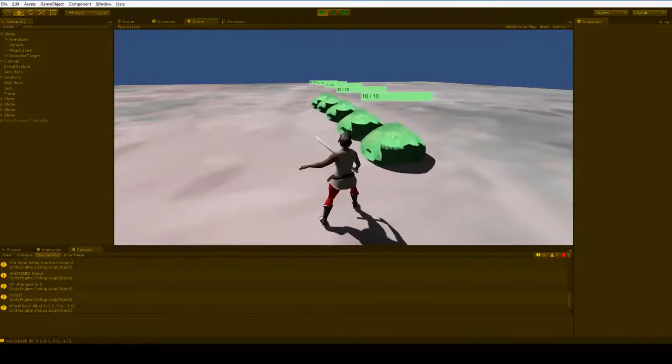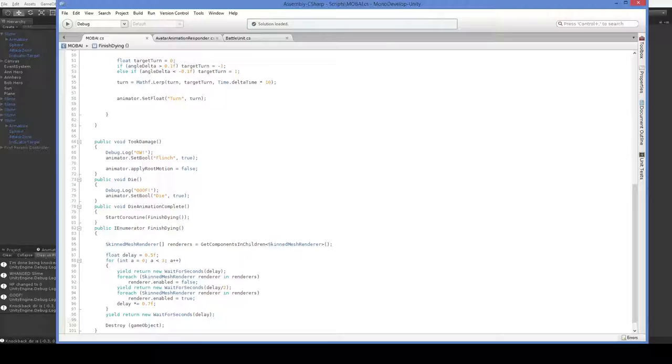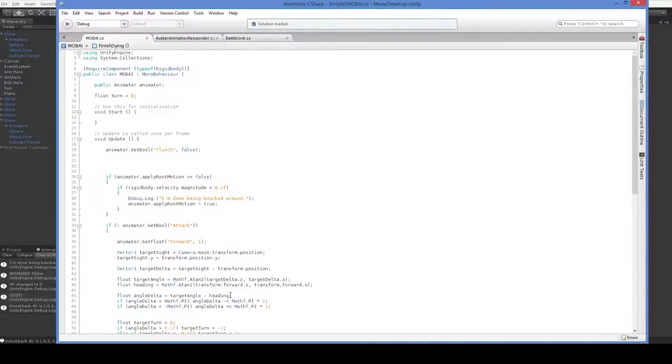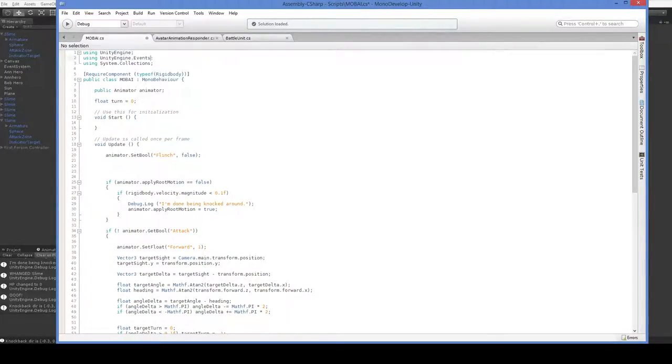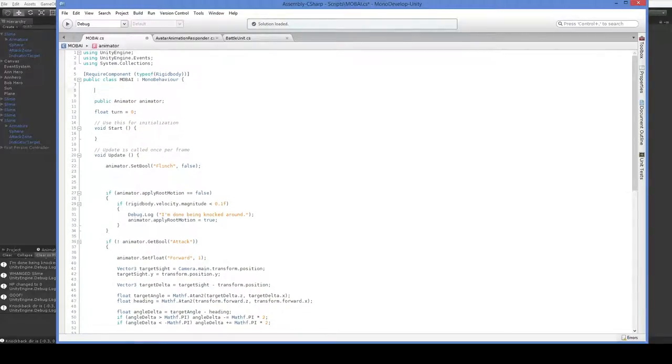Perfect. So what do we want to do while it's flashing? I think we would do well if we popped some coins out of the slime, or maybe some slime pellets or something, while it was dying. So what we're going to do is create a Unity event. And we've done this before. The battle unit connects to the mob AI using Unity events, and now the mob AI is going to connect to maybe a treasure script, or maybe just a function inside the mob AI. It's hard to tell.